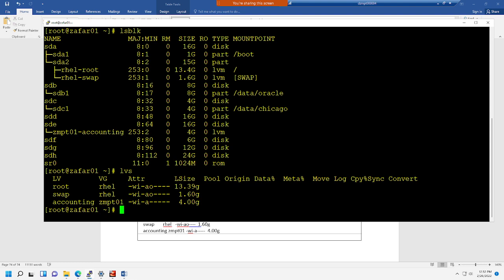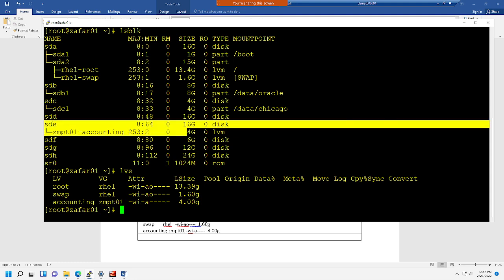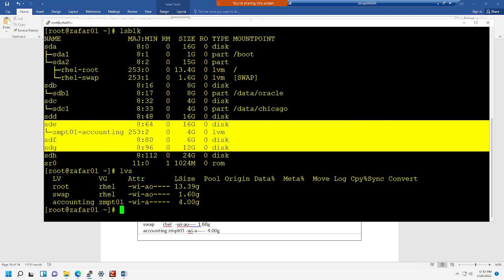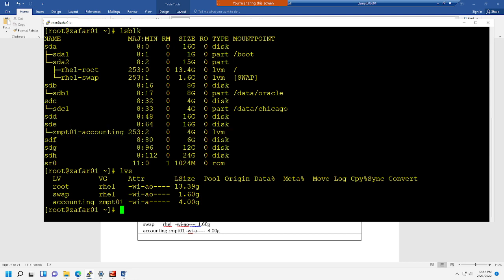So now what will happen is all these three are part of the group here, and since this is only 4 gigabyte and the very first disk is big enough to support 4 gigabyte, it is going to put that partition over here. Sometimes what it could do is put a partial over here and another partial here. It will manage all those things automatically on its own. We'll see when we move forward here.